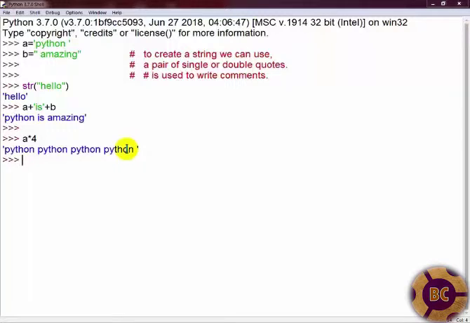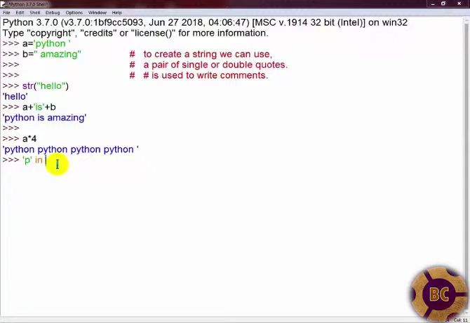Okay, let's have an example. P, for example, in A. You know that the word in is in the orange color, because it's a keyword.